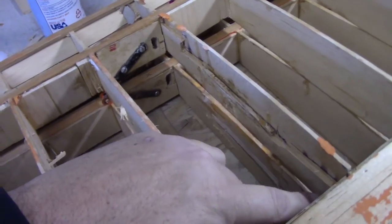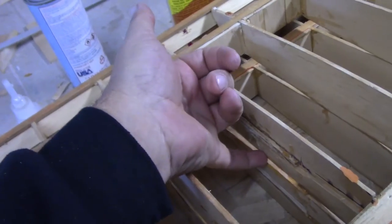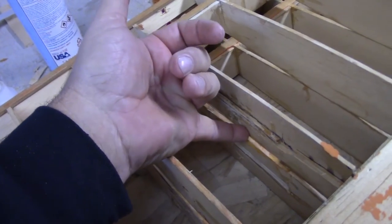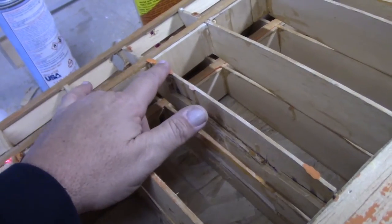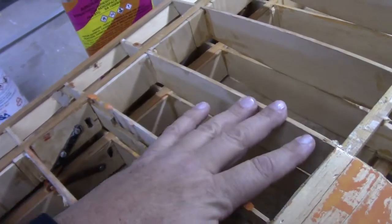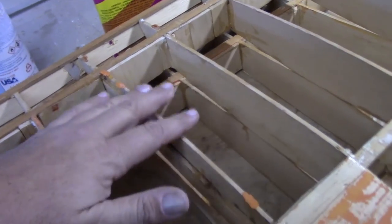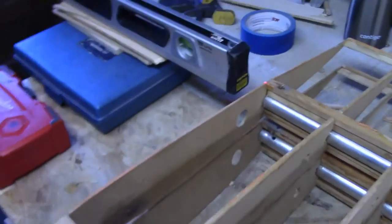Because if I wanted to, I could probably come in, cut this down, and leave the bottom of the rib the way it is, and just make a template off the top of this, cut a piece out, lay it down, and then sand it so that it's even on the top with the other one. So I haven't figured that one out yet either. Like I said, there's a lot of problems.